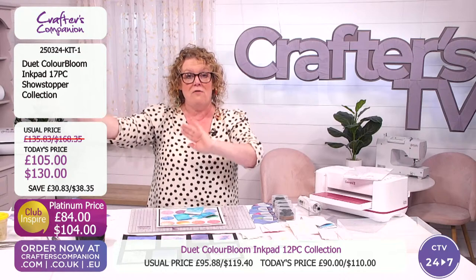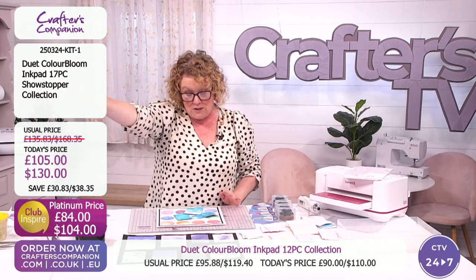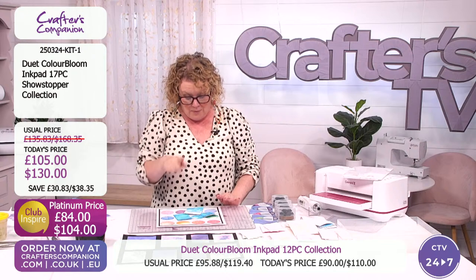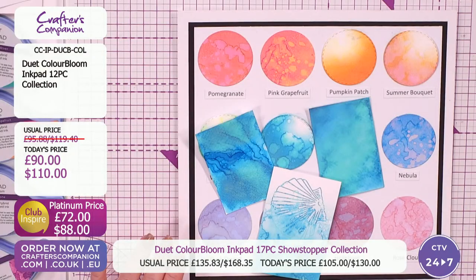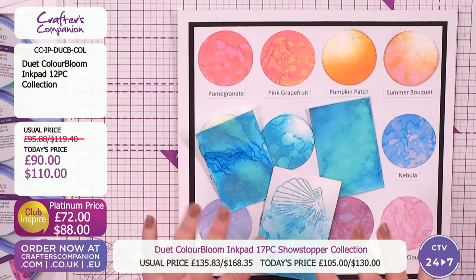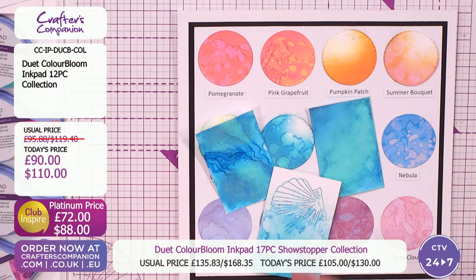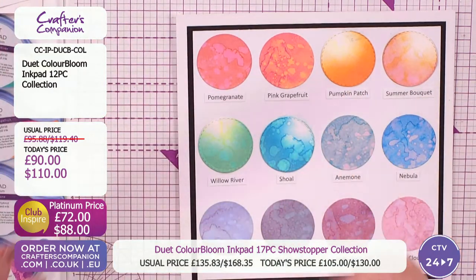If you are going for your Enchanted Ocean on Wednesday with the very beautiful Debbie Fisher, this shawl you need in your life. You need shawl, you need nebula, you need dusk orchid as a minimum in your life to go with that collection, let me tell you. Because you've got your beautiful deep seas, your lovely turquoise blues, your coral reef colours in here, the intense blue to the turquoise blue of the ocean. It's absolutely glorious. Then we've got anemone.